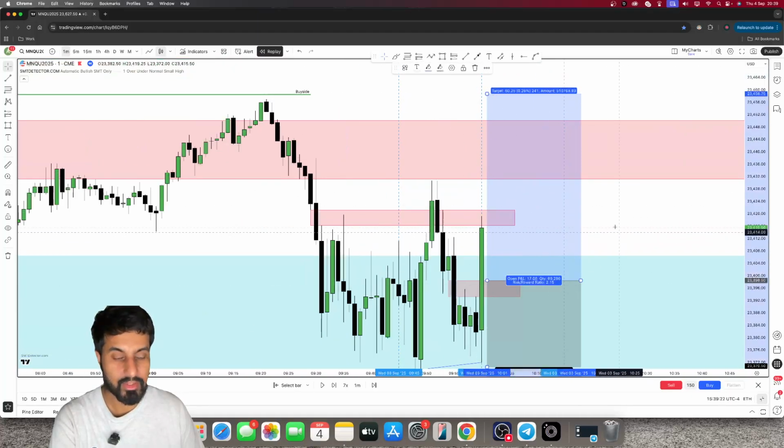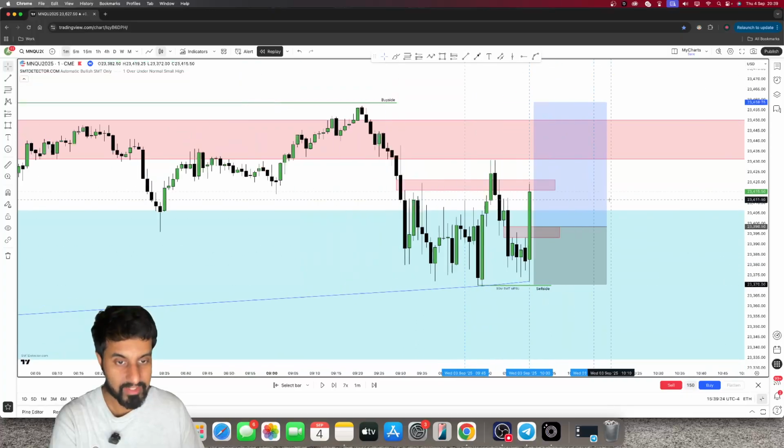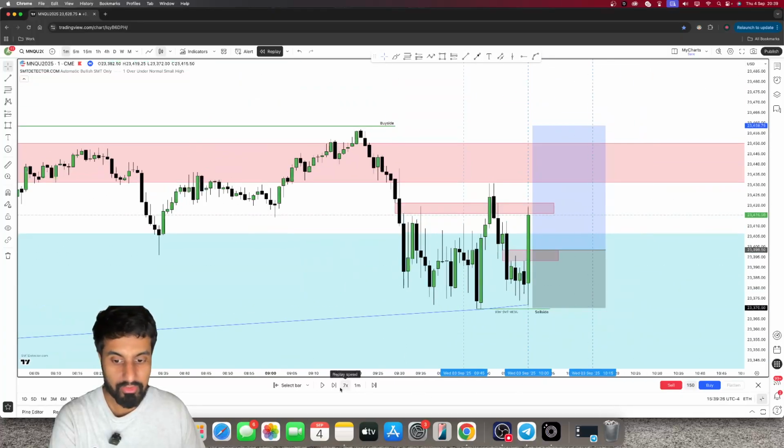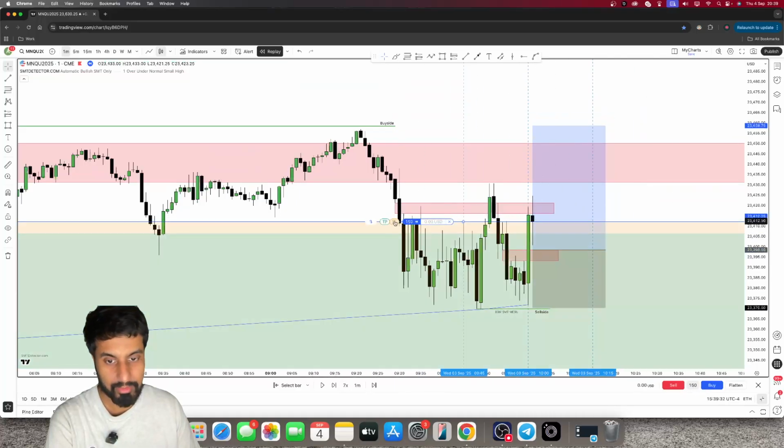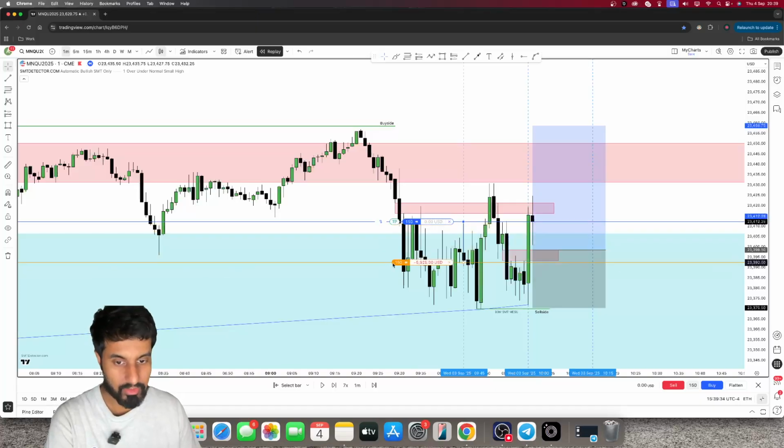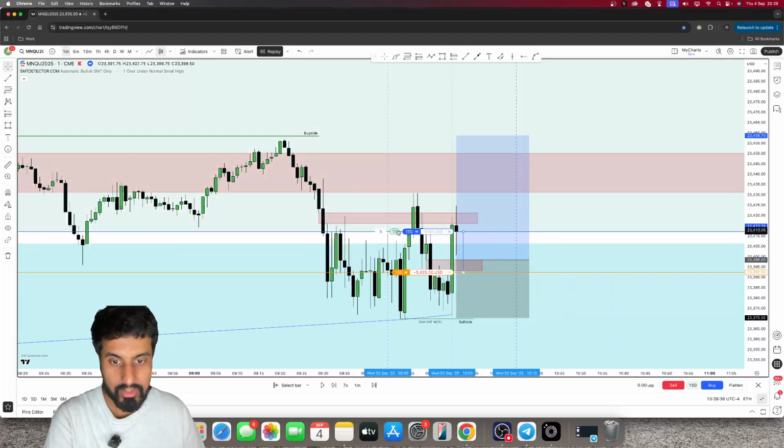As you can see, it's a 1 to 2 R this time. We have a better risk to reward. So if we can get involved, I might not be able to hit it perfectly, but on the next candle, it could reject. So I'm just going to buy there just for an example. Just place that stop loss below that fair value gap there. And the target would have been above those highs right there.